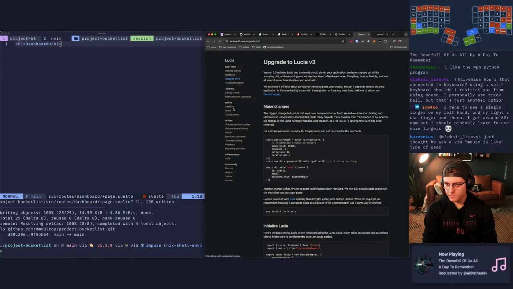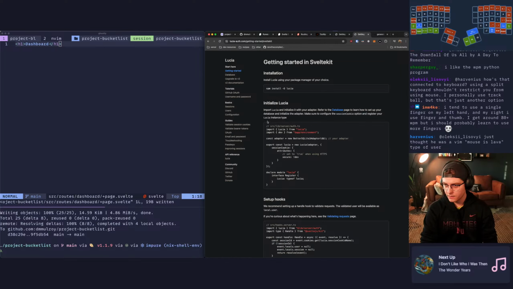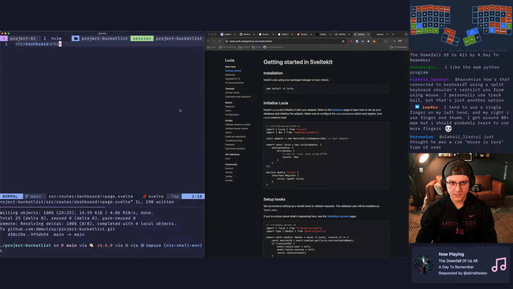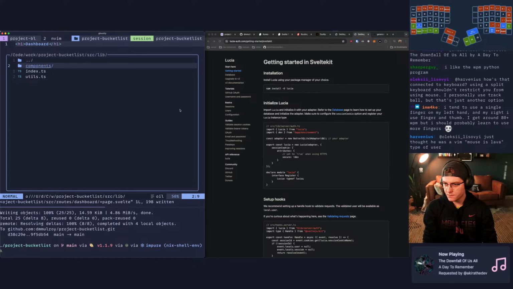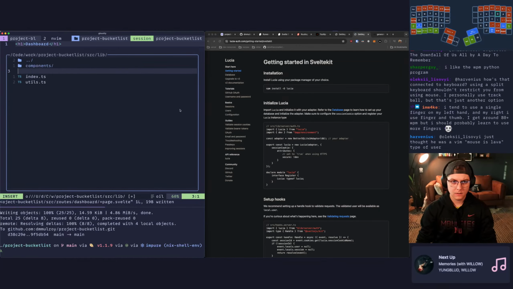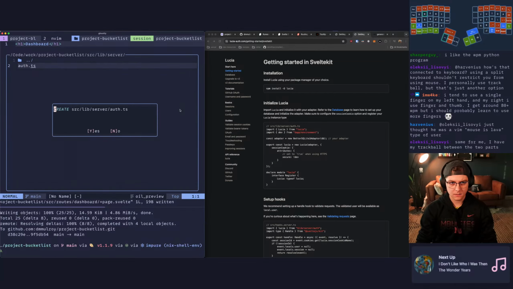All right, so we want to get started here, and let's go ahead and go to SvelteKit. So we're gonna go to source, lib, and we're gonna go to server. And then we'll go into there and we'll add auth.ts.